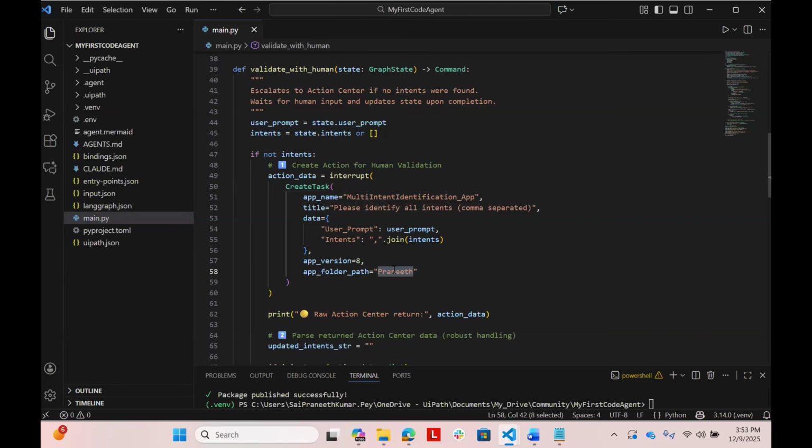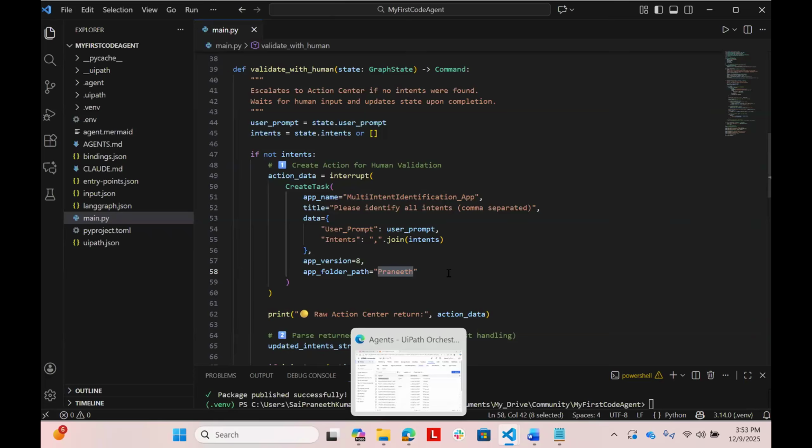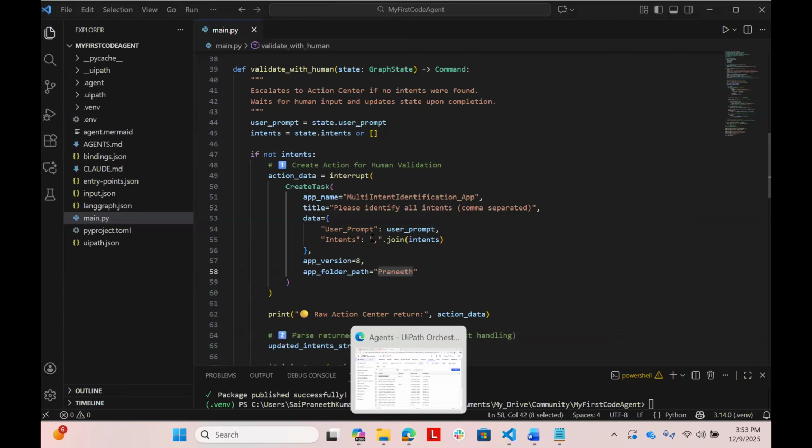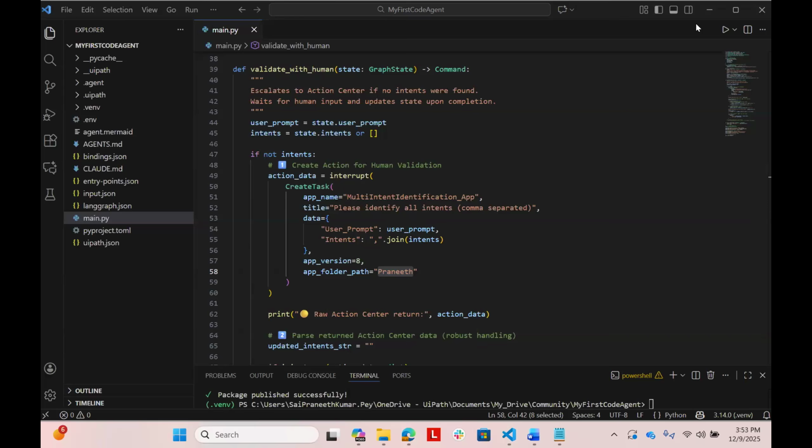Everyone, please, before publishing, just change this folder path. Yes, I can create the same folder if I have already published, with your name, and then I think it will be good, right? Yes, you can exactly create the folder and create a process inside that. If there is any error, we can still republish the code, no issues.